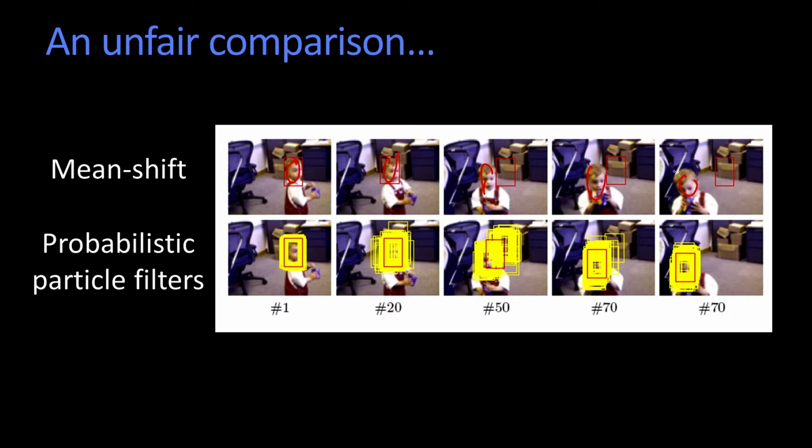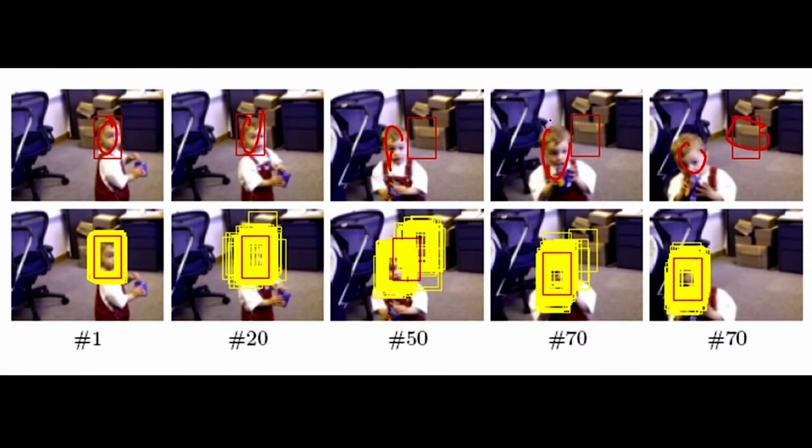This is a little bit sneaky. You'll notice this brown envelope, cardboard box in the background. It has some color distributions similar to the face of the kid. So if you've ever thought little kids are really pretty much cardboard boxes, you're right. Or at least that's what mean shift says.